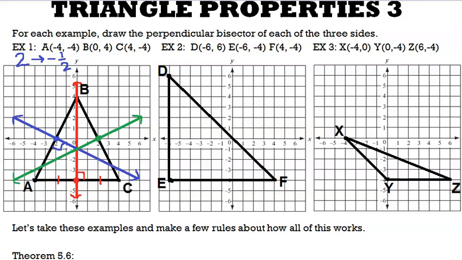All 3 of the perpendicular bisectors came together at the exact same place. All 3 of them are touching at the exact same spot. So we have 3 perpendicular bisectors. They are perpendicular and bisecting. And they all ended up touching at the same place. Okay, so we have perpendicular and we have bisecting, which means this is the same distance as this.